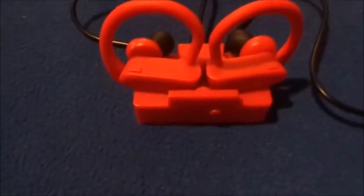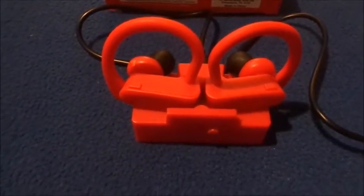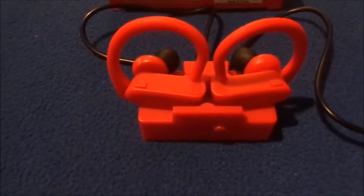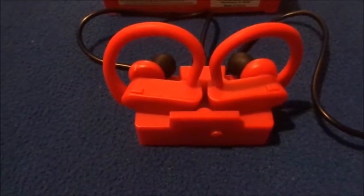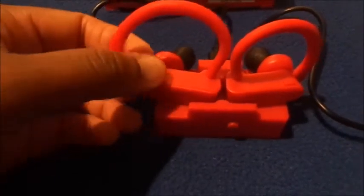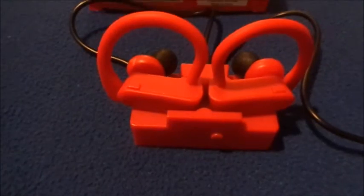But these are completely fully charged. I charged them completely before filming this video. And they fit very, very comfortably around my ear. It wasn't irritating. It wasn't falling off or slipping out of my ear. That was very good. They didn't leave any damage or any scratch marks or burn marks or anything else around my ears. You can easily lift them up to put them around your ear. No matter how big or small your ear is, it stretches out. But my ears aren't big anyway, so that was good.